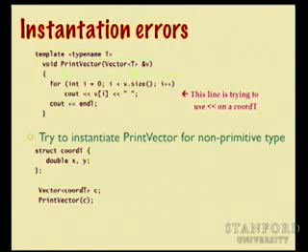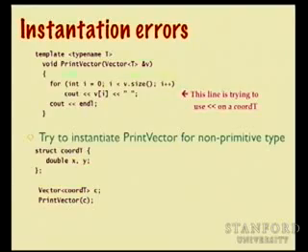And so it says, okay, we'll go through and iterate over the size of the vector. And then this line is trying to output a chord type. And structs don't automatically know how to output themselves onto a stream. So at this point, when I try to instantiate, the code in print vector is actually fine and works for a large number of types. All the primitive types will be fine. String and things like that are fine. But if I try to use it for a type for which it doesn't have this output behavior, I will get a compiler error.